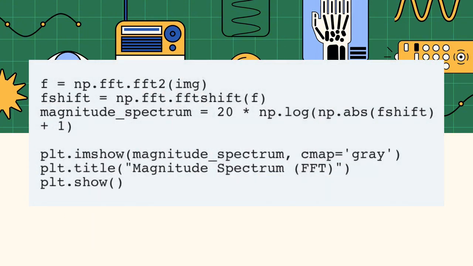Just like with audio, I want to analyze the frequency of this image. I use np.fft.fft2 to perform a 2D fast Fourier transform. I apply a log transformation to the magnitude because the range of values is too large to visualize otherwise. The resulting plot shows the frequency distribution. The center represents smooth areas and the edges represent details.